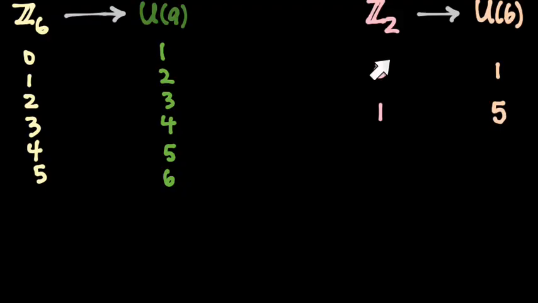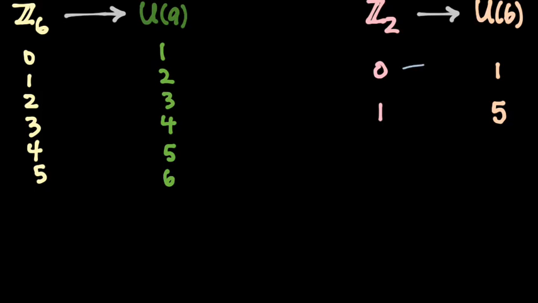So what did you find out about Z2 and U6? If we want to make an isomorphism from Z2 to U6, what's the first thing that I absolutely must do? Identity to identity. Let's send identity to identity. We know for sure every isomorphism has to do that. So what therefore has to go to what here? 0 has to go to 1. 0's got to go to 1.